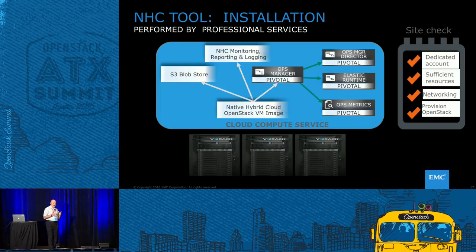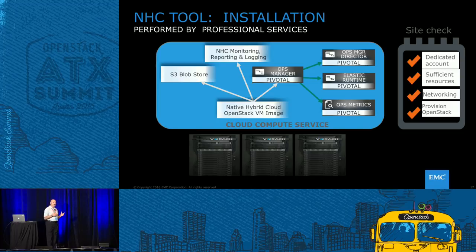What we've done is we developed the components that the Pivotal deployment requires for successful operation. Specifically, as AJ mentioned earlier, ScaleIO is an underlying layer of persistent storage in Project Caspian, and it acts as both ephemeral and Cinder block storage. We've taken it a step further. We developed an S3 compatible Swift cluster that runs on top of Project Caspian, on top of ScaleIO storage, and acts as a resilient and highly available blob store for Pivotal Cloud Foundry. And that's where all the application data is stored: application data, the buildpacks, application code, droplets, et cetera.